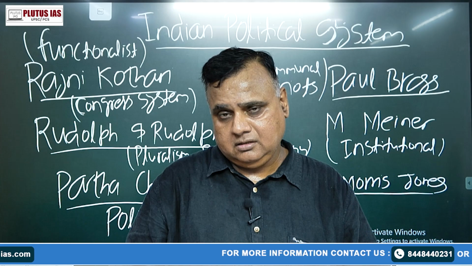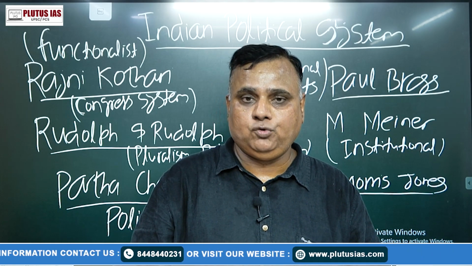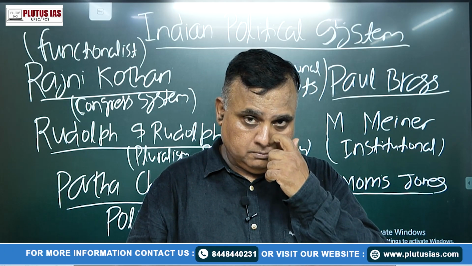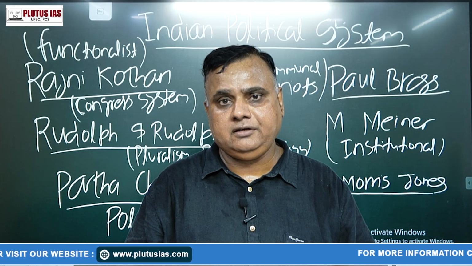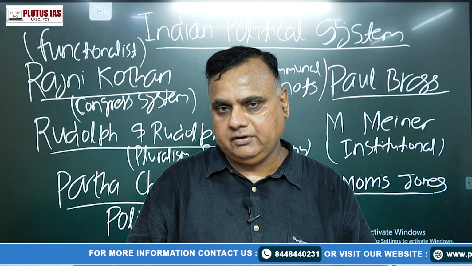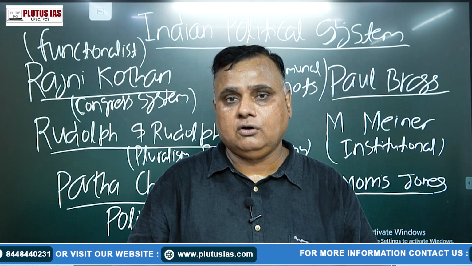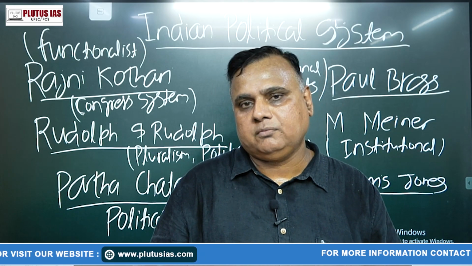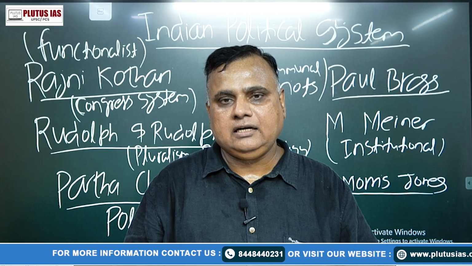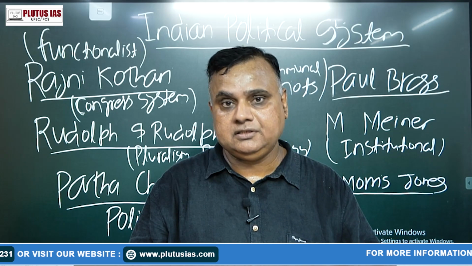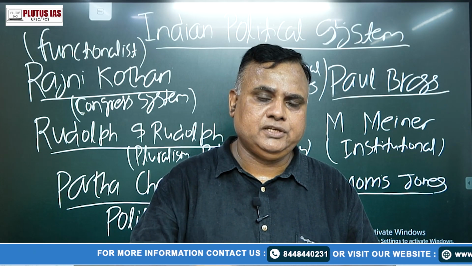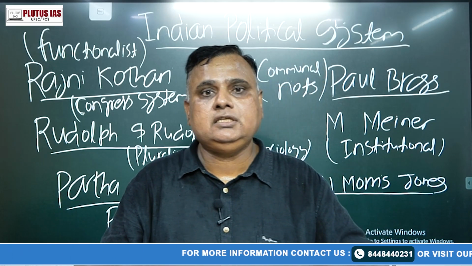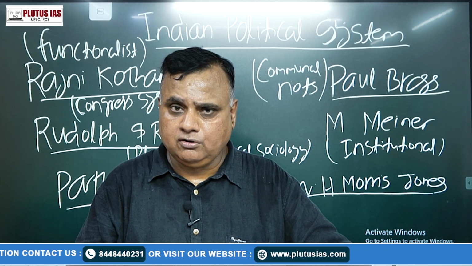This is the reason why from 1990 onwards, 3M became dominant in our politics, according to Yogendra Yadav. Mandal, Mandir and Market. Mandal, with the recommendation accepted for 27% reservation for OBCs in government jobs. Mandir, the Ram Janmabhoomi movement, or it is said that it was Advani's Kamandal against Mandal of VP Singh, withdrawing support from the VP Singh government. So that permanently ruptured the Congress BDM equation. Brahmins partly shifted to BJP, Dalits to BSP, intermediary castes to SP, and Janata Dal, or the latter Samajwadi Party and RJD in North India. And in South India, Dravidian parties were already there.